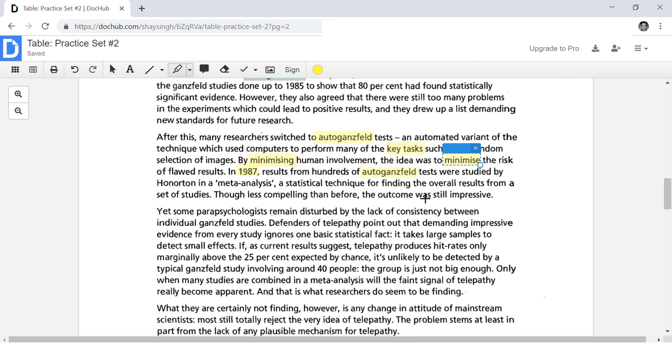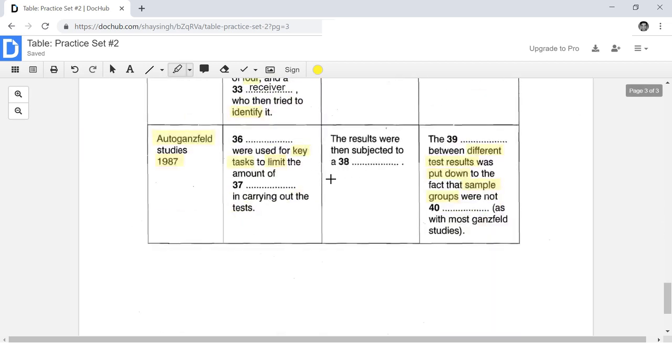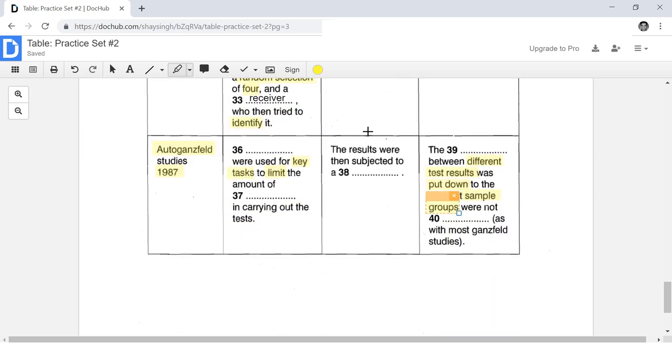All right, I'm not going to be looking anymore. I'm pretty sure our answer is going to be in this paragraph. What I'm going to do is I'm just going to read this whole paragraph because I'm sure that we're going to find the answers to all of these questions in the same area.